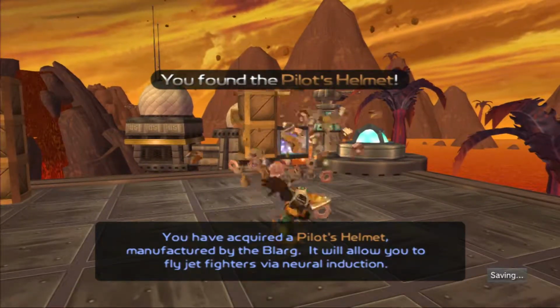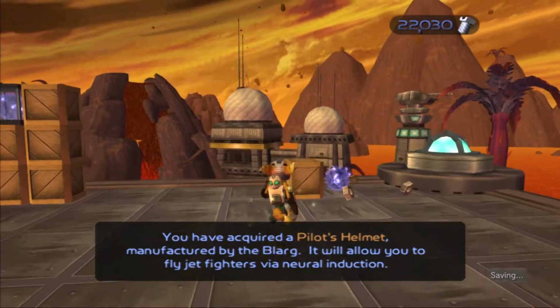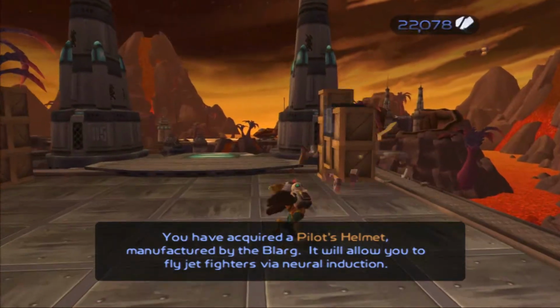Acquired a pilot's helmet, manufactured by the lab. It will allow you to fly jet fighters via rural production.